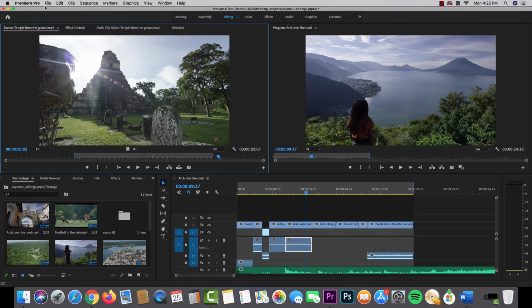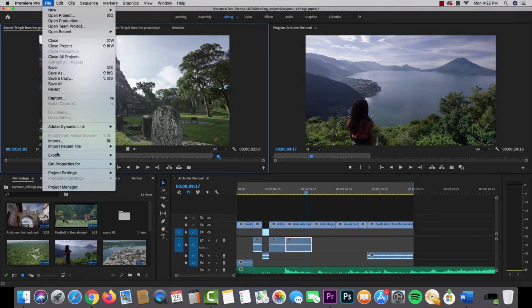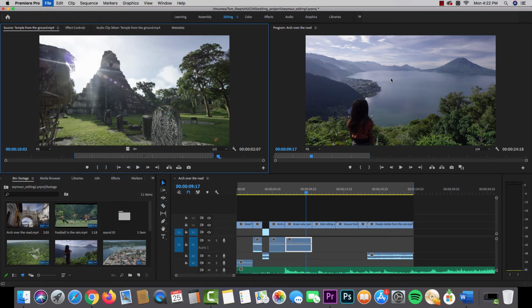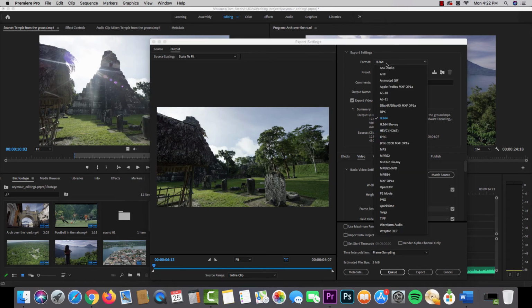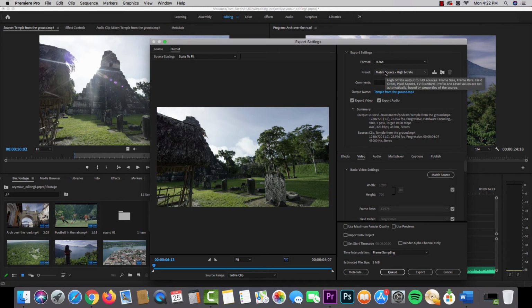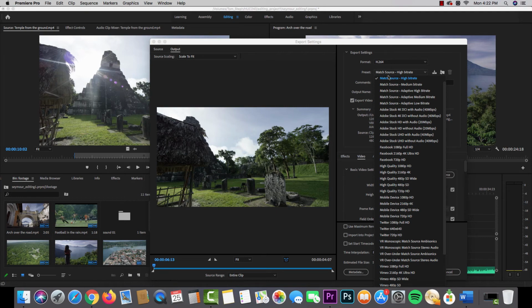Okay, now let's export. So we're going to hit File, we're going to hit Export, Media. Okay, so now there's a lot of different codecs, they call them. Codec means code or decoder, right? And it's a different type of file compression. So you can use H.264 compression. That's very popular as a finished format for the web. It's not really good for mastering other projects. You'd want to use Apple ProRes, something like that.